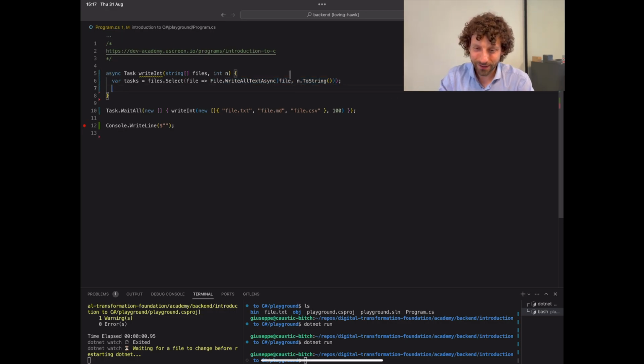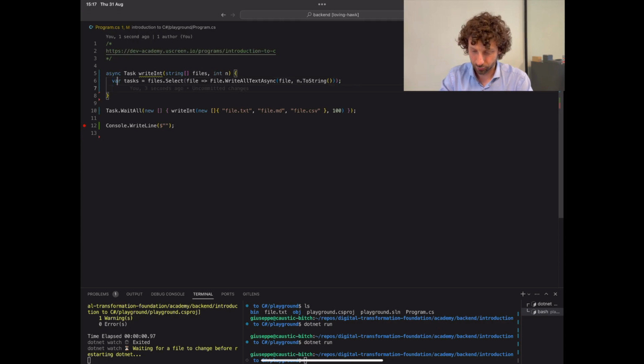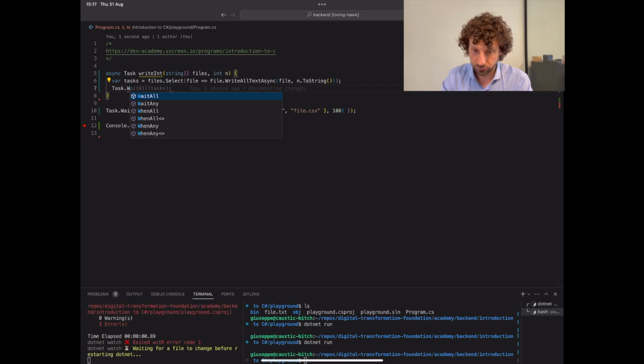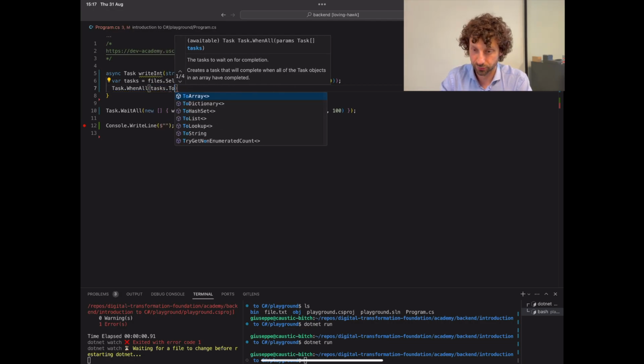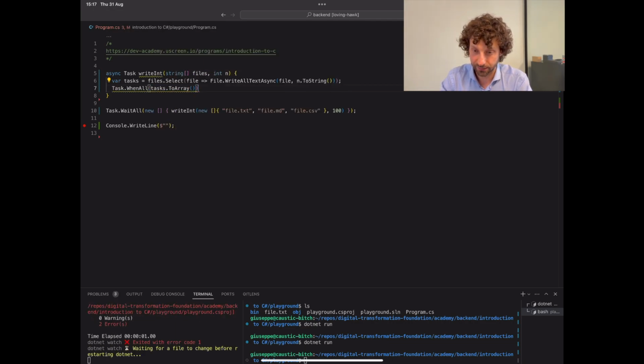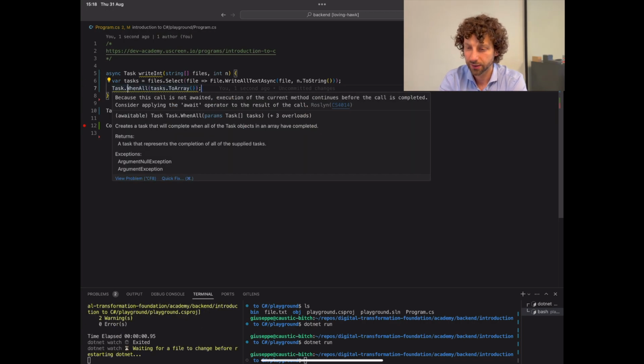And this is a slightly different way of reasoning, if you will. So now we take this, an enumerable of tasks, and now we say Task.WhenAll, and now look at this, this is actually super exciting. Task.WhenAll takes as input an array of tasks. So I'm just going to turn this into an array right here, and notice that I get a warning, because this is really not a good pattern.